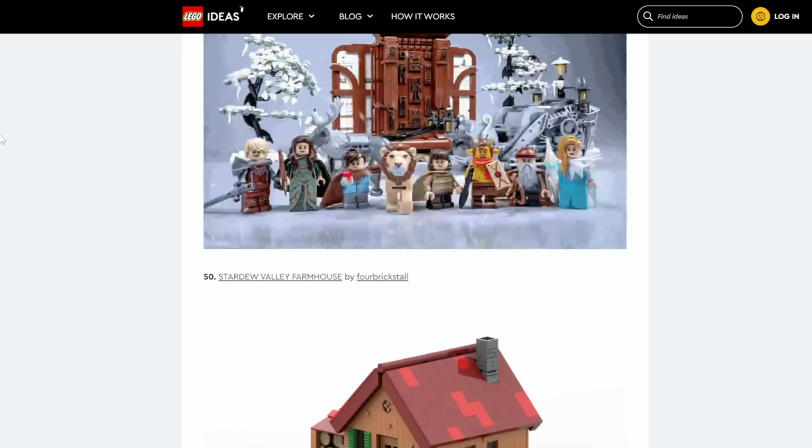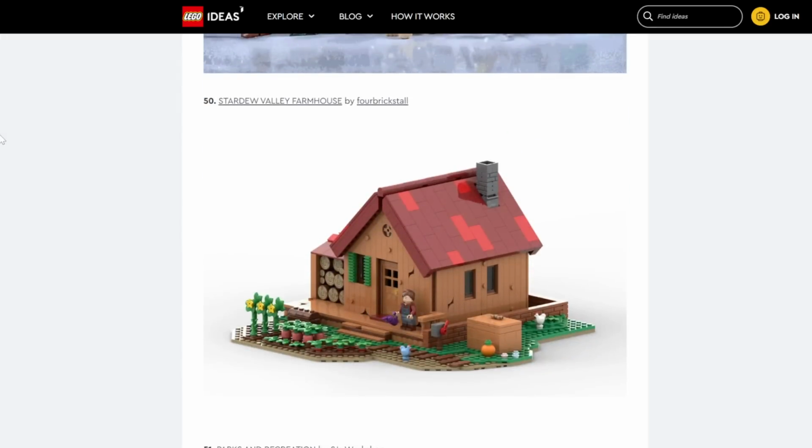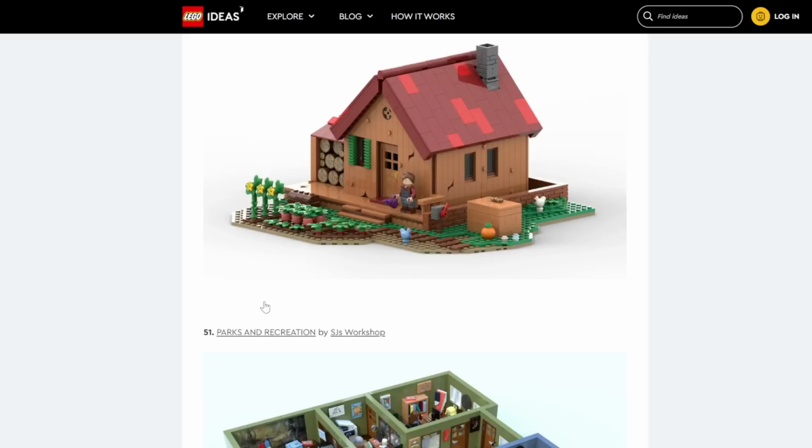I want it to be made, but rip, Stardew Valley Farmhouse. Now, Stardew Valley is pretty popular. I'd say it's more popular than Hollow Knight with just the general public. It's not super, super popular like any Nintendo property, you could say. So maybe not super relevant with the general public, but not as irrelevant as a more niche thing like Hollow Knight. But I do think the design might be a bit too basic for what they're trying to sell to, so I don't think this one's likely at all. Sorry, I do love this look, though. Personally, I'm a fan of this build, but unfortunately, I don't think Stardew Valley is going to be made.